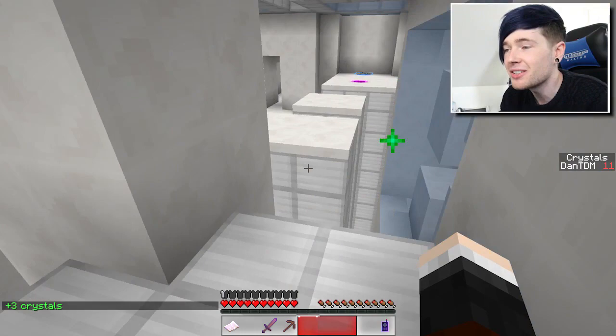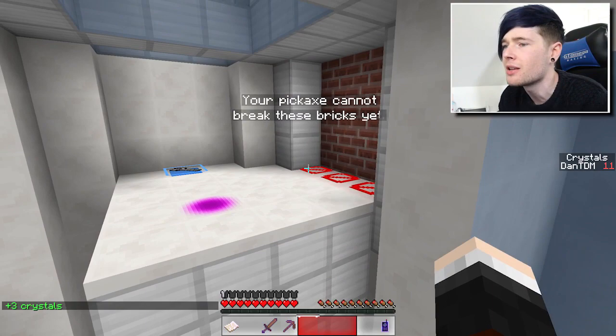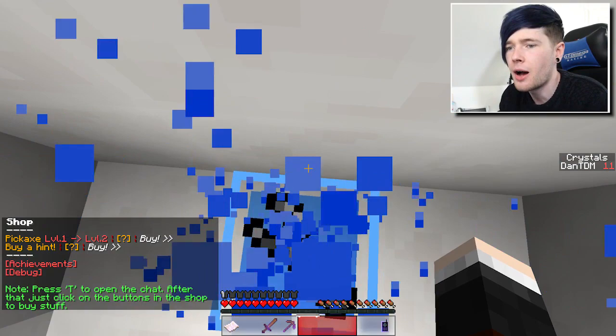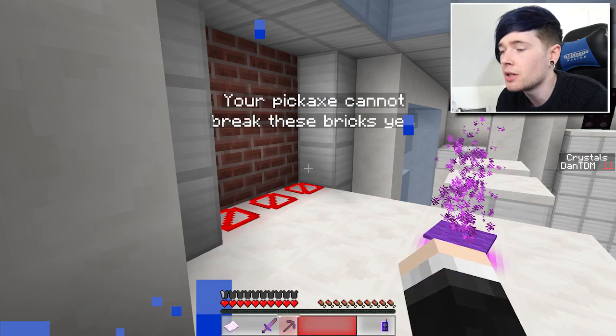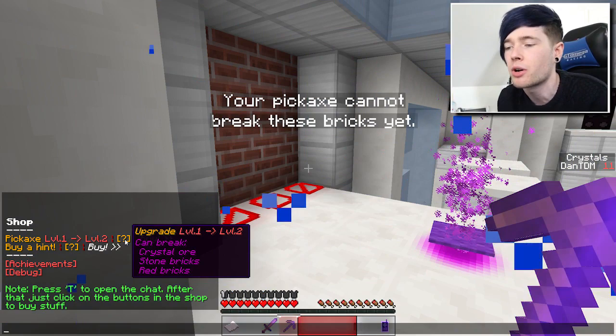Right, let's jump over here, here, and your pickaxe cannot break these bricks yet. Let's activate this checkpoint first, and we've got this. Shop, pickaxe level 1 to level 2, or buy a hint. Note, press T to open the chat. After that, just click the buttons in the shop to buy stuff. So we can actually buy stuff, which is really cool. How much does this cost, though? It can then upgrade to break crystal ore, stone bricks, and red bricks. And at the minute, we can only break crystal ore and stone bricks.